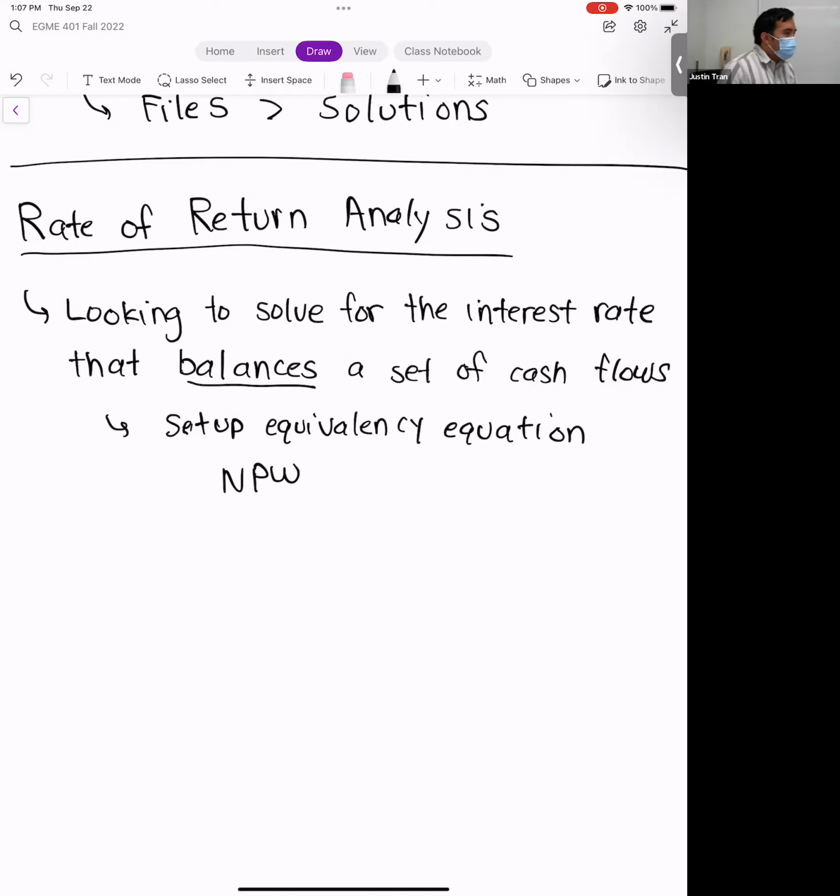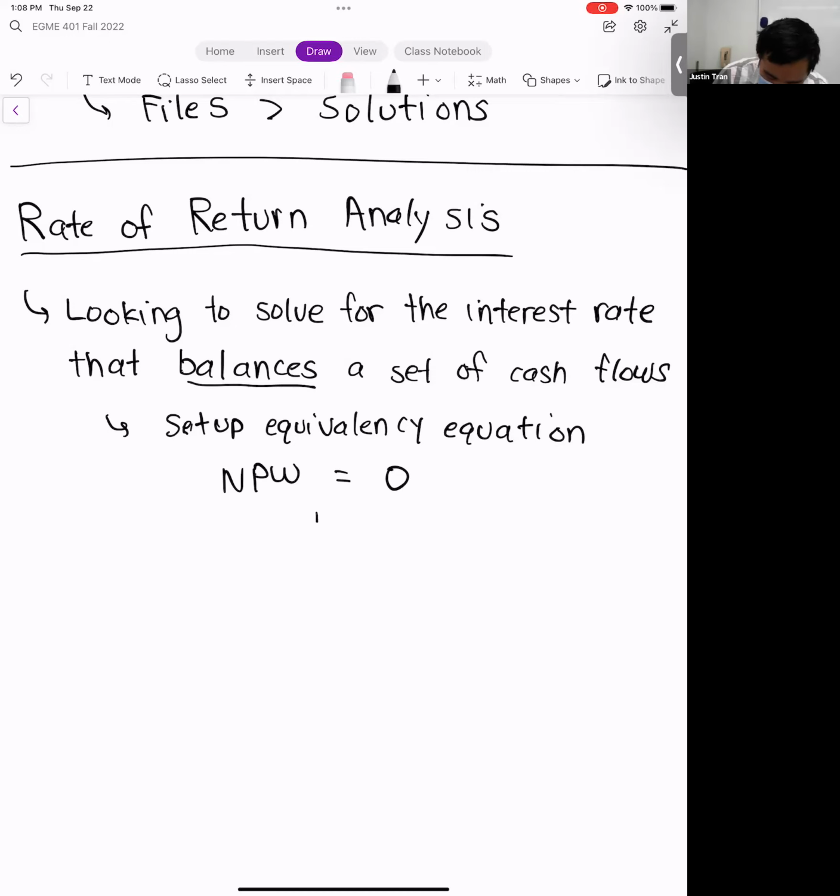And so the way we did this is we took all the cash flows associated with the project or with an application. We converted everything to present worth, and then we set it all equal to 0. That's just one example. You can do the same thing with annual cash flow. You can convert everything to a uniform series, or to a future sum. Or if you're a madman, you can also convert everything to an arithmetic gradient if you really want. But the point is to convert everything to the same form of cash flow and then set it equal to 0.